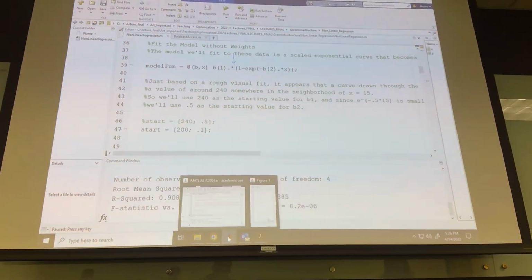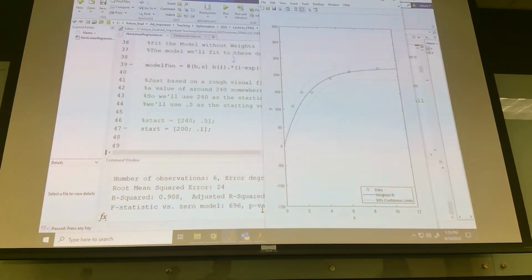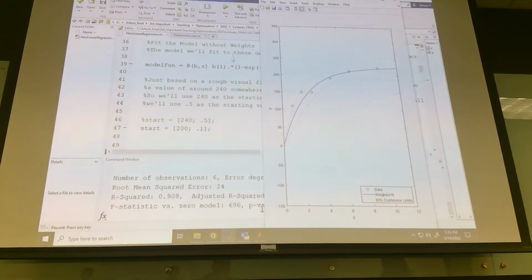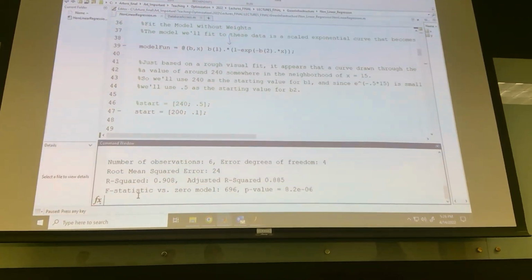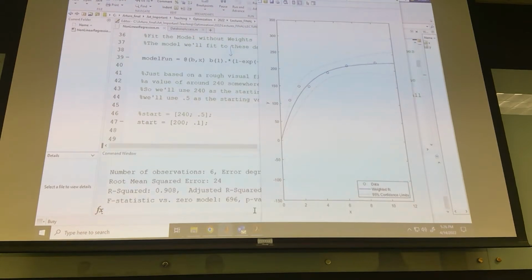You will see the curve with the confidence intervals, right? And then you keep doing the same thing. You will see all the plots that we have discussed in the lecture. You can see here, you have that.